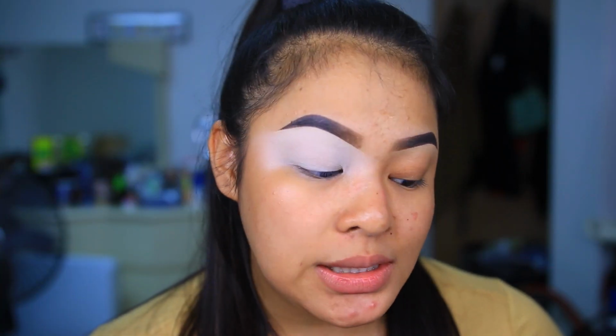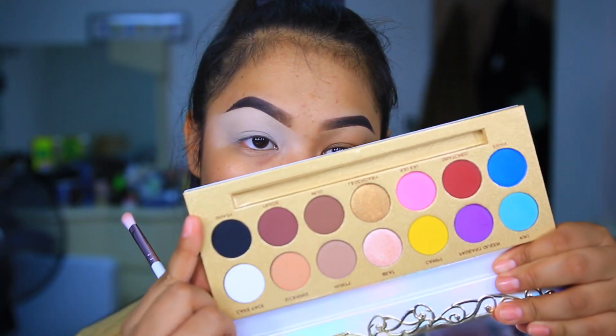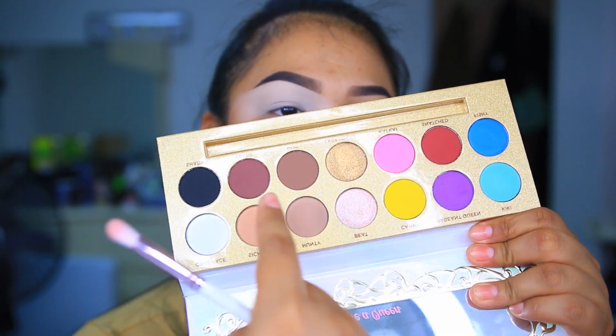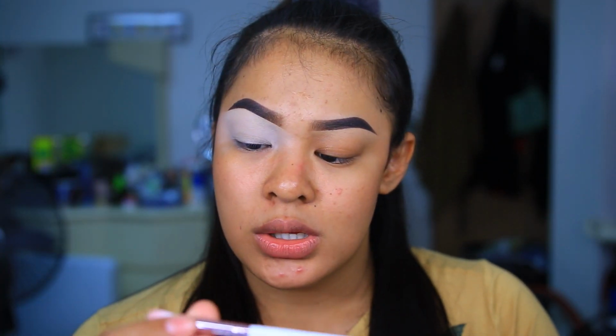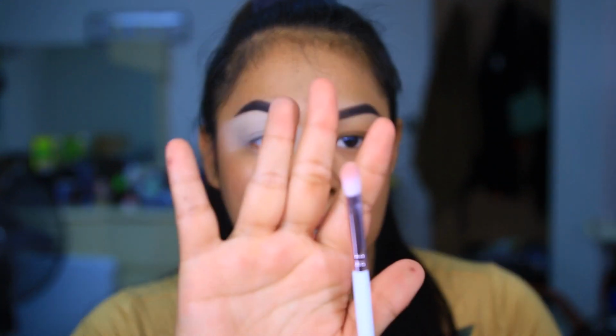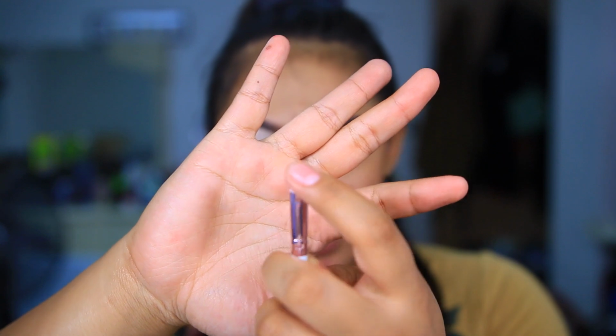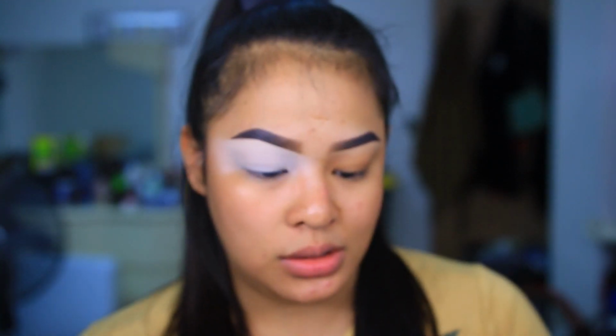Oh my god, I don't even know what kind of eye look I wanted to do. We're gonna be using this palette right here from Lunar Beauty. I'm gonna try to use this right here. It comes with the dual ended brush, so it's like a little taper blending on the side, and the other side is like a nice little smush or packing brush. Anyway, let's start with our first color.